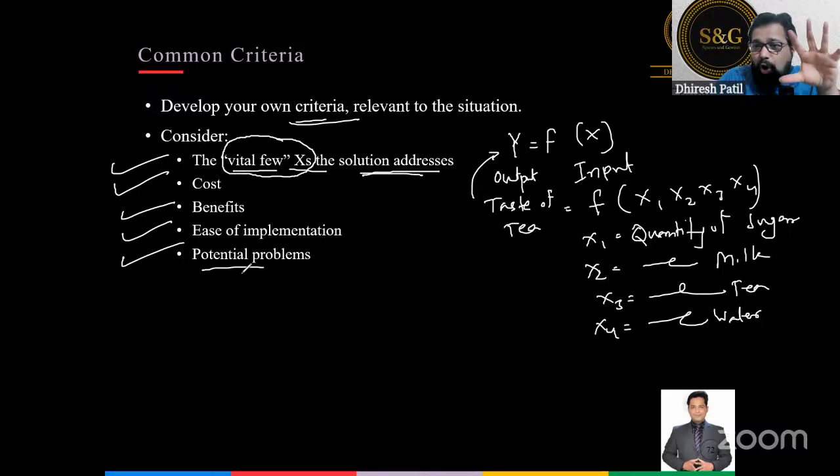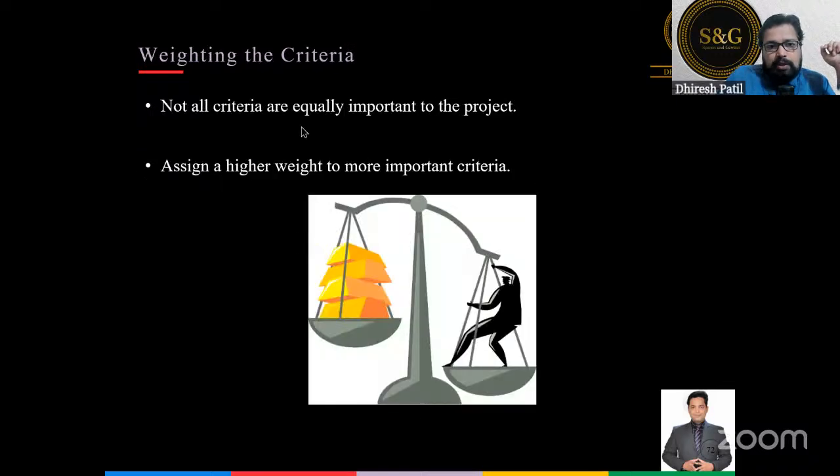So these are some of the common criteria, and you are free to decide your own criteria. There is no template as such, or fixed criteria globally recommended. Every company has their own priority, and accordingly they decide their own criteria. I'll give you an example of this. Once you decide the criteria, second, you give the weightage to the criteria.